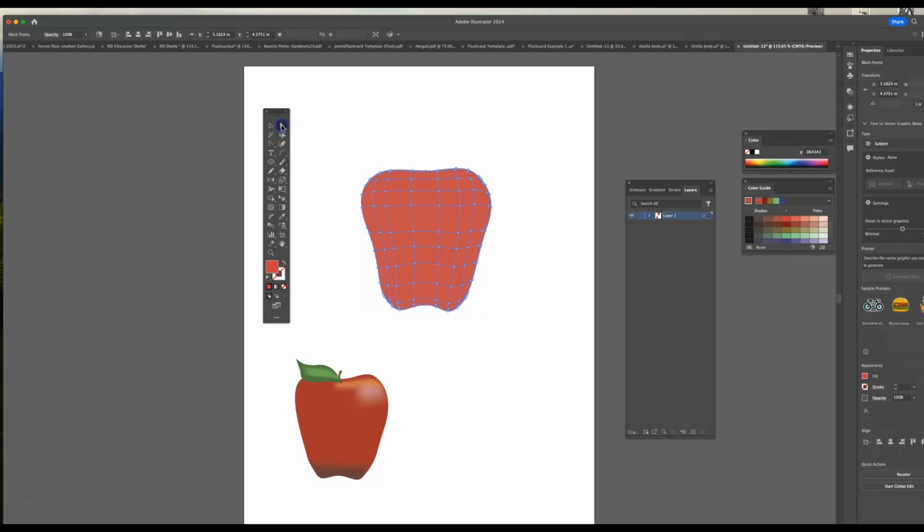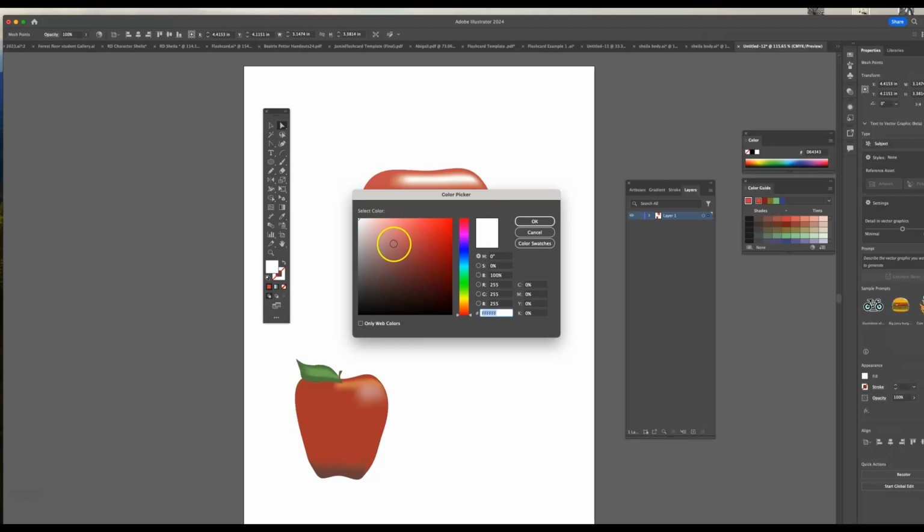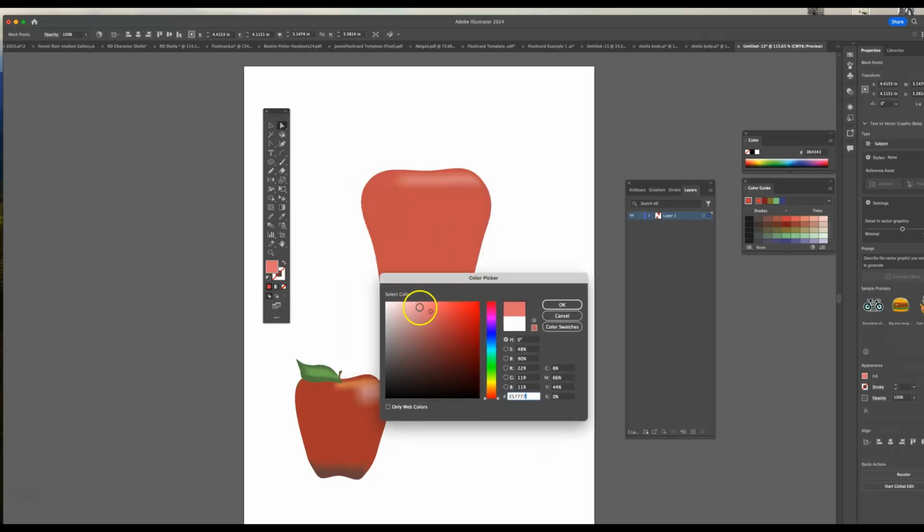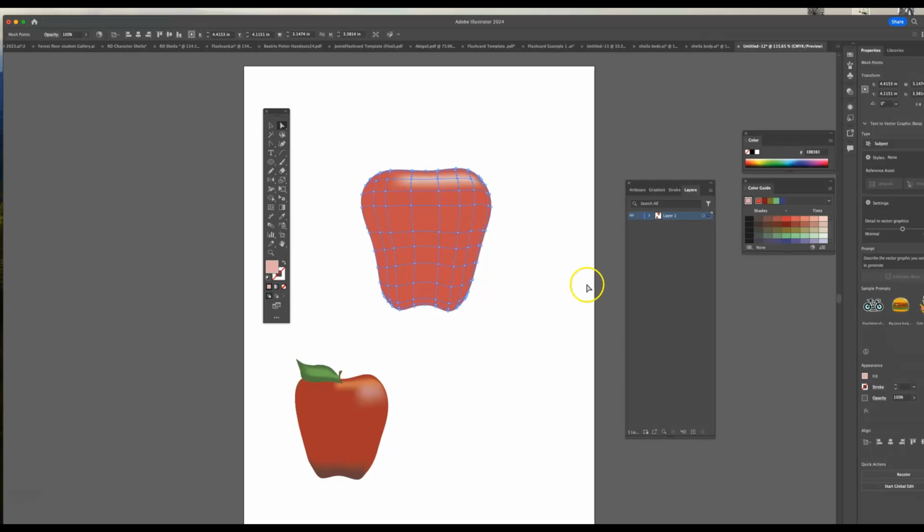So now what I want to do though is I want to give it some highlights like this. So if I hold my shift key and I grab a point, let me grab another one and grab another one. Let's grab this one and maybe that one. And now notice that it says what color do you want? So if I go over here, I don't want white, but notice that if I were in the whites, see how it's giving me a highlight there at the top? So I could go ahead and put that highlight in.